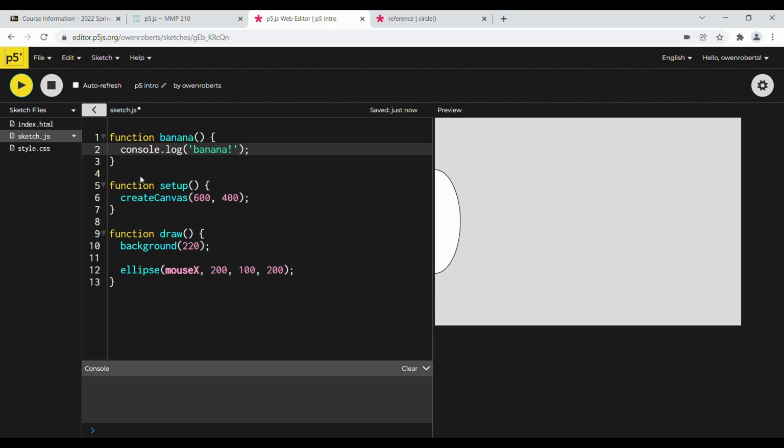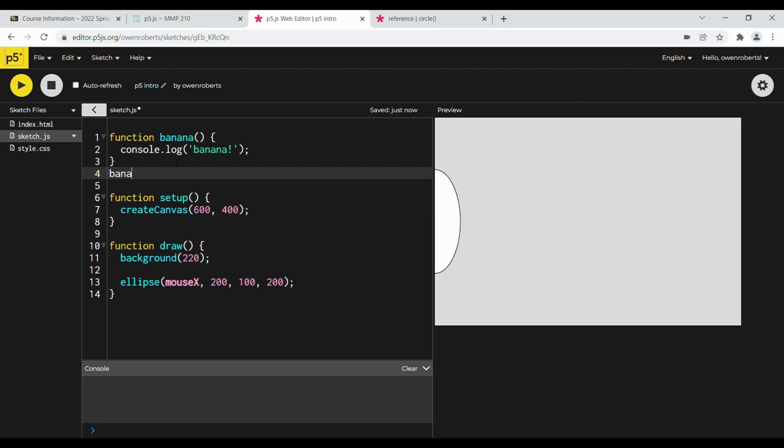Now when I run my code, nothing happens because I haven't actually called my banana function, right? The way that I call banana is I write the name of the function again, but this time, instead of defining the function with the function keyword and a code block, I just put the name of the function there, and it'll run it. So there we see our banana. I'm not going to spend a lot of time with this because we're not going to be writing our own functions for a little while, but just so you guys know how these work or what they are, those are our functions.